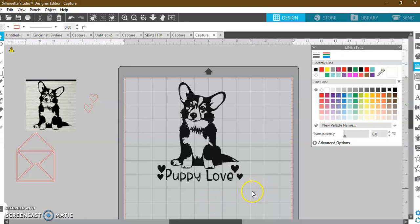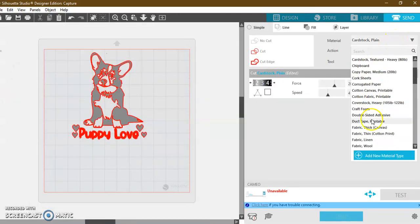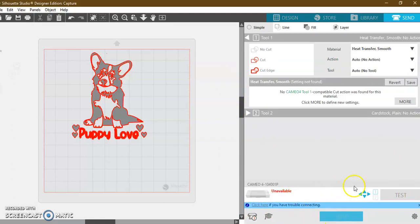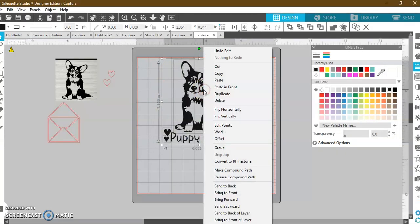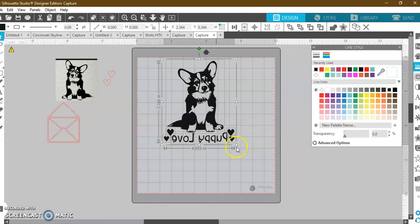The new software is very cool because when you send it and you go to heat transfer vinyl, it will automatically ask you if you are going to invert your image or flip it. I forget the word. Here, we'll pull it up. We'll find out together. When I go to send it, which it's not finding my silhouette because I have them all turned off right now, it would give you the option down here to flip your image. So you can do that, or if you want to, while you're working on a design, you can right click and you can flip it horizontally, and then you'll make sure that your words are cutting out correctly and inverted, so that when you heat transfer vinyl, you always want to invert your image.